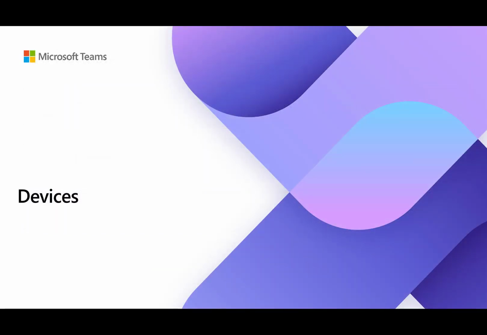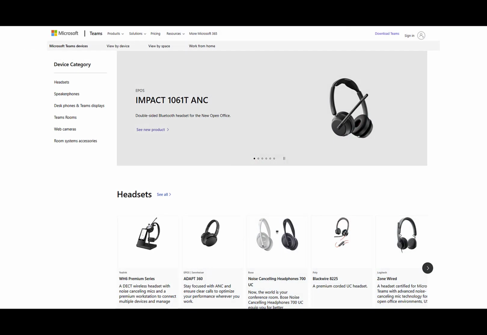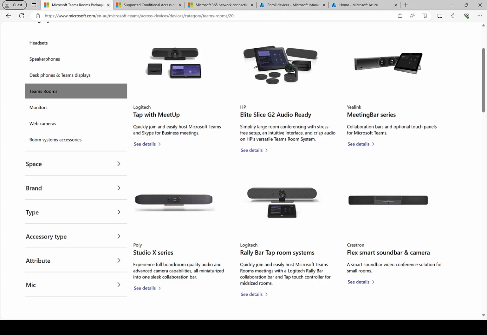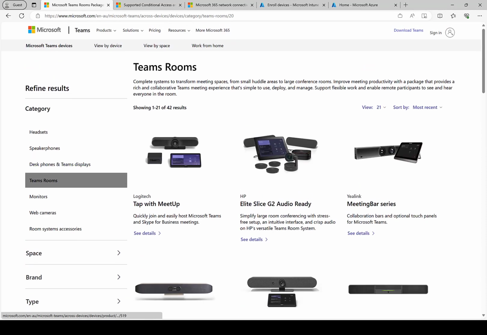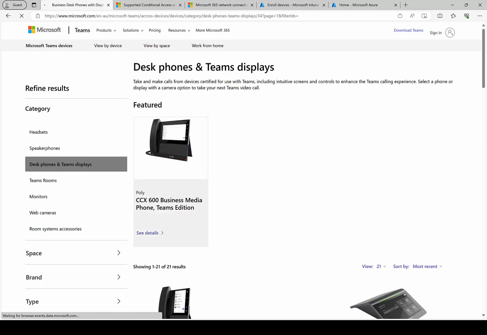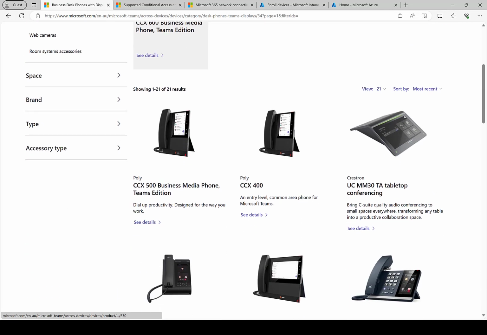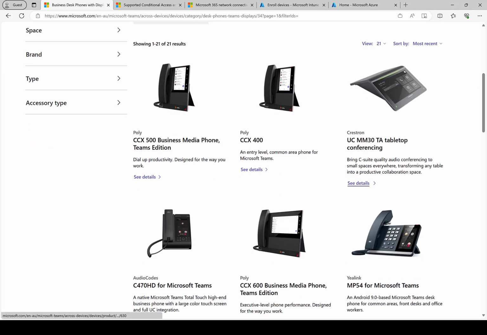You've probably heard me harp on about devices before. It's really important, though, that the devices that you choose to roll out in your environment are Teams certified devices. Now, if you go to aka.ms/Teams devices, that'll take you to a page that looks very similar to this. You'll be able to filter by the type of device. Of course, today's session focuses on Teams Rooms devices and telephones as well. Just ensure any equipment that you're purchasing for your rooms appears on this list, so you know that it is certified for Teams and that it will work and is ready to go.